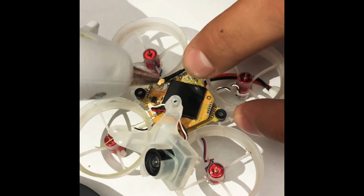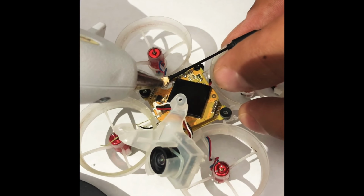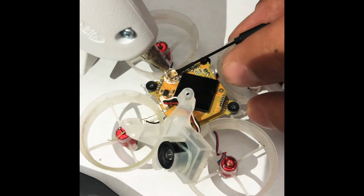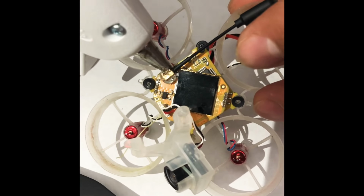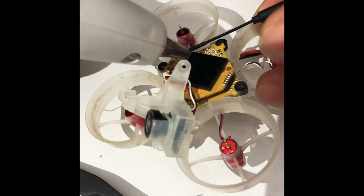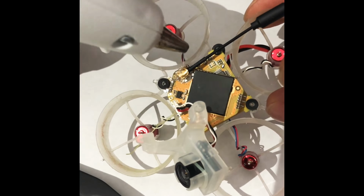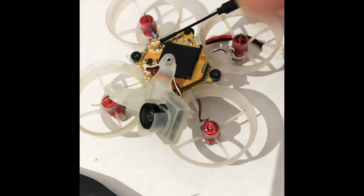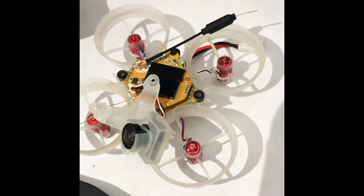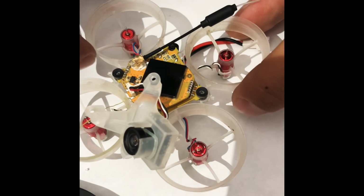And my glue gun is not working. There you go. Squirt. All right. So let's put a little here like so. Whoa. I might have overdone it. But hey. All right. So let it cool off.